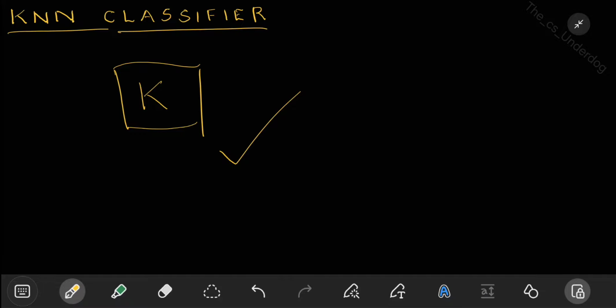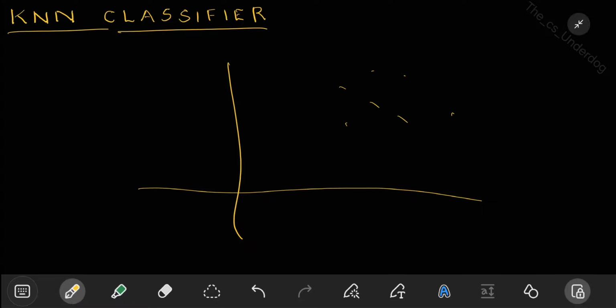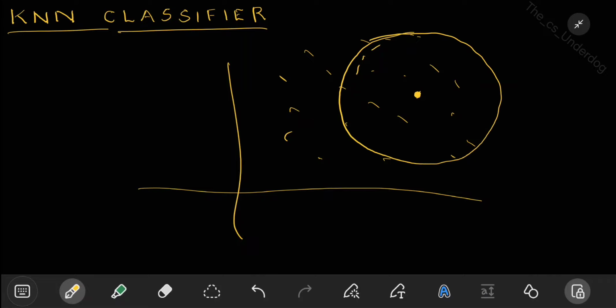Let us understand how this works. In order to get a better imagination of this, you can assume it like this. This is our feature space and let us say a lot of points are there. And I'm giving you a new point. Let us say this is the new point for which I need to identify the class. The first thing it will do is develop a sphere around this point which is centered on our data point. This sphere will keep growing till it reaches a size which includes k data points. That is, inside this sphere there should be k data points. Till that point the sphere would increase in size.